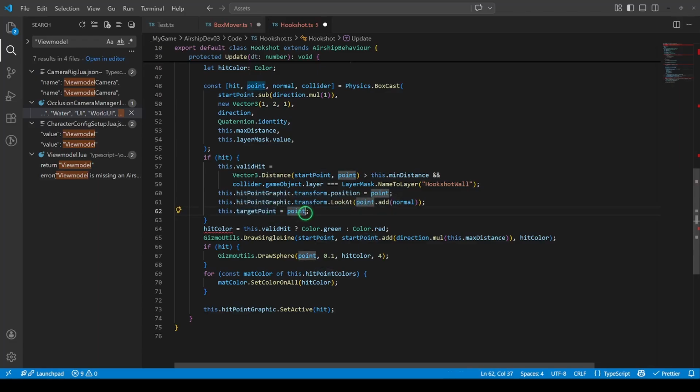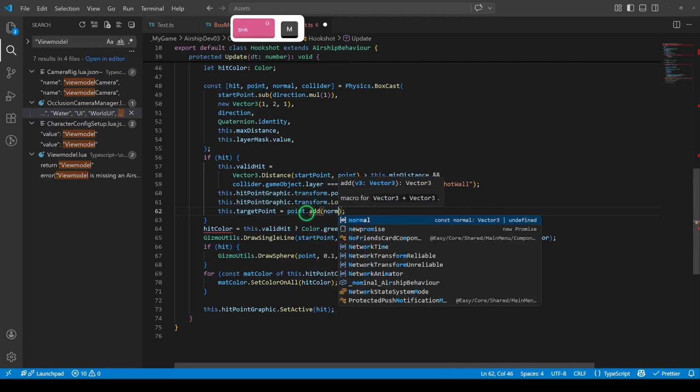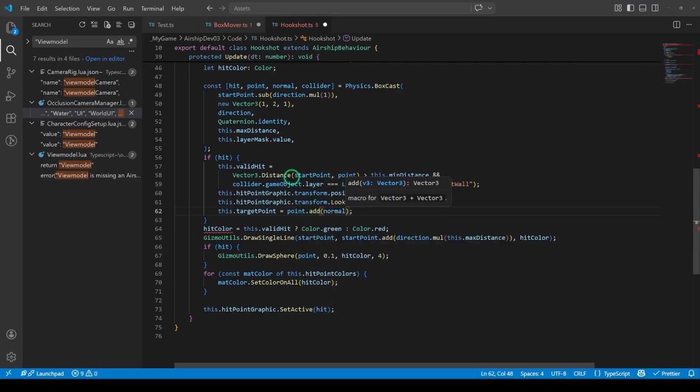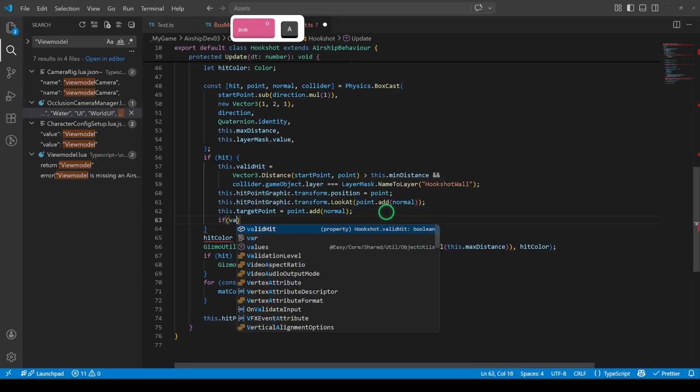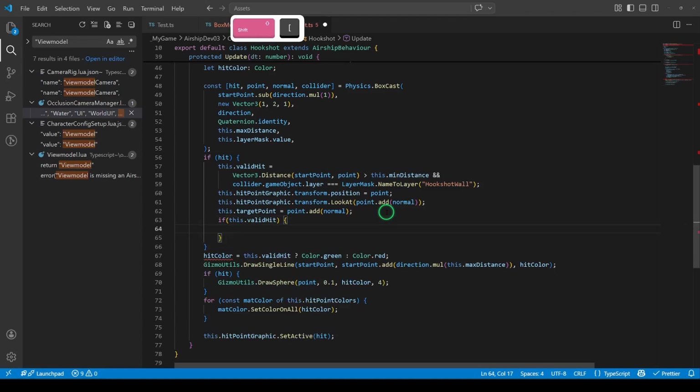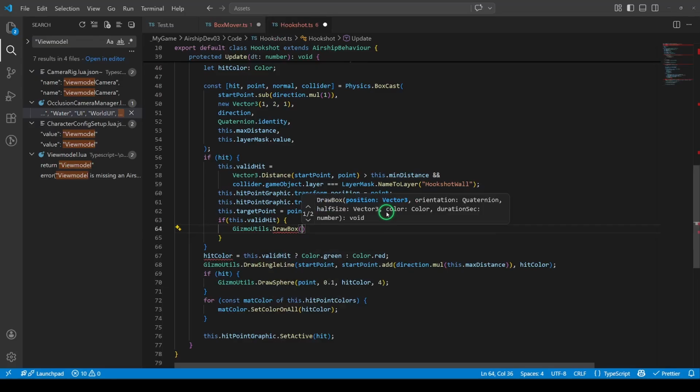So I'm not going to grab just point, I'm going to grab point but add the normal to get us 1 unit away from the wall. And if it's a valid hit, I'll even draw a gizmo at our target point.